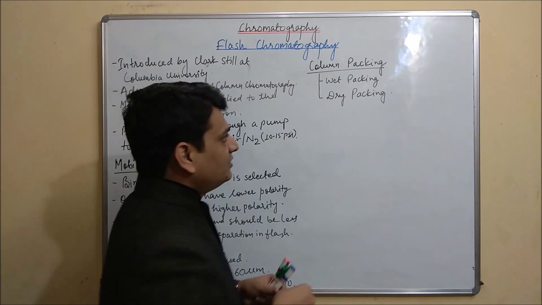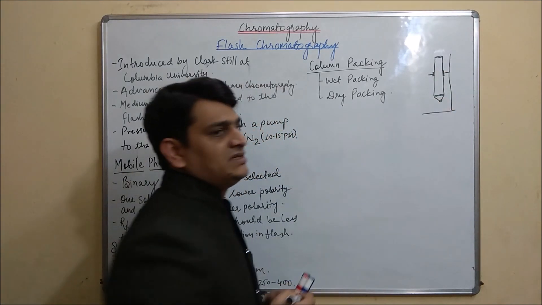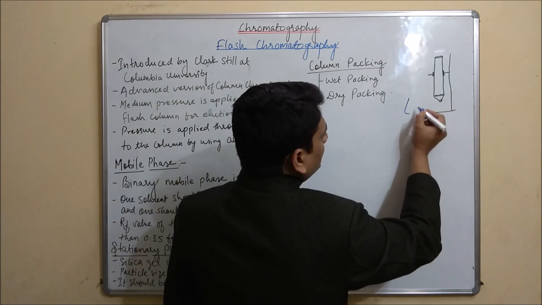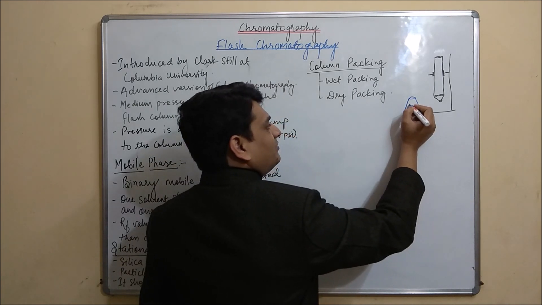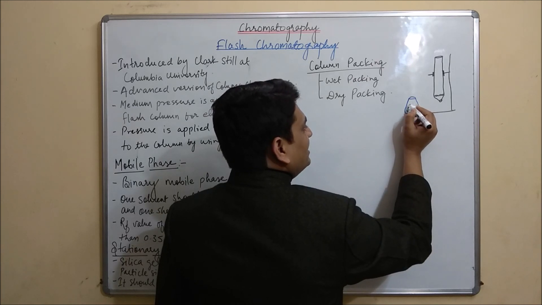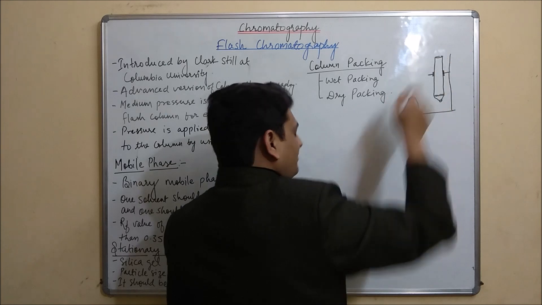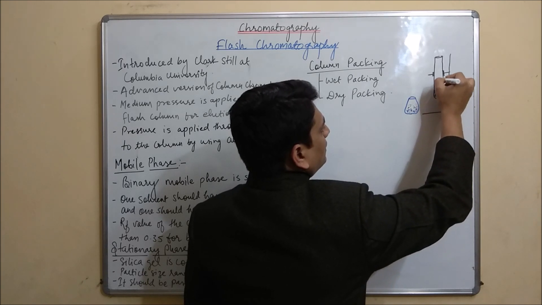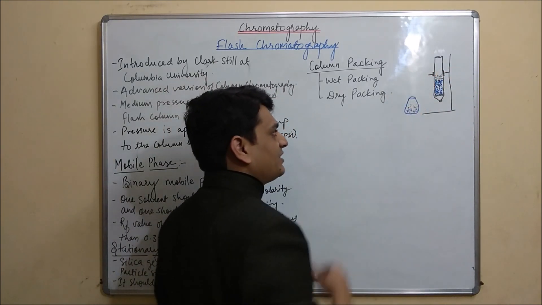In the wet method, first we take the column — this is the flash column. We prepare slurry for packing the column; the slurry is prepared in a conical flask. We take silica gel in the conical flask and add some mobile phase or any solvent to make a slurry of the silica gel. After proper mixing we remove the air bubbles present in the slurry. Then we pour this slurry into the top of the column, where the silica gel settles down. At the upper part some solvent remains — the blue color represents silica gel and the black color represents solvent.